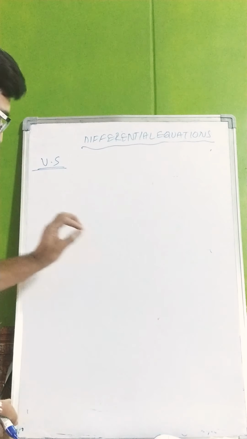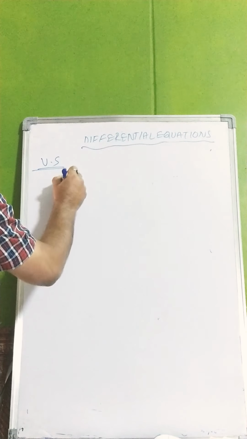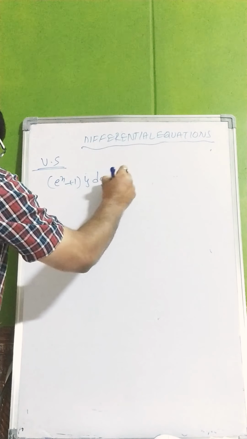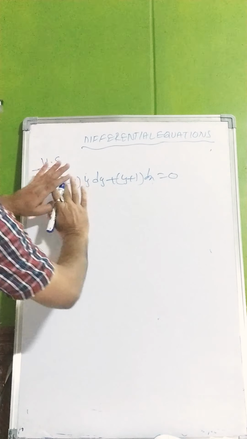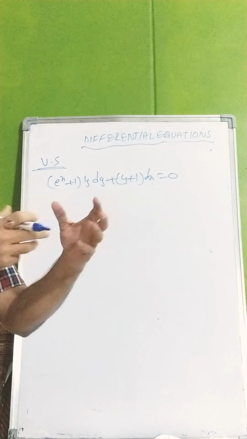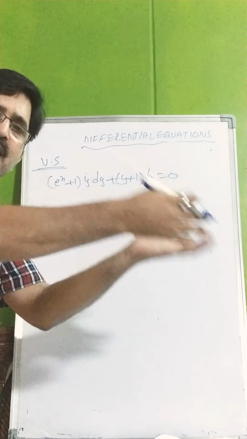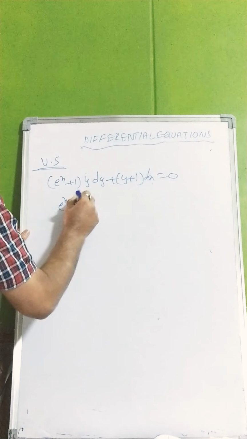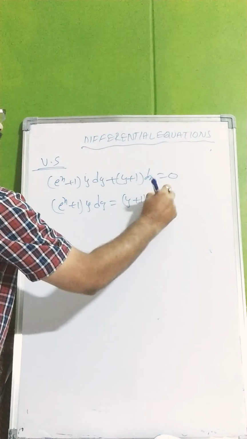You see here, variable separable. I would like to take one example here. Simple examples I'll take so that you can feel happy. So y dy plus (y plus 1) dx equal to 0. There is a differential equation. He has given like this. Do one thing. Variable separable means all x terms are on one side with dx, and y terms are on the other side with dy. You have to write it that way. For that, y dy is equal to minus (y plus 1) dx.